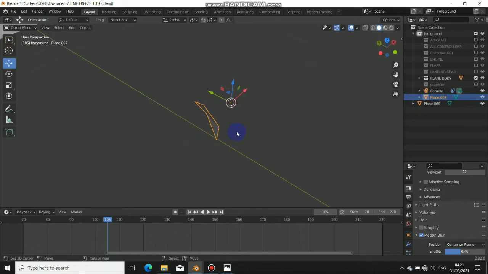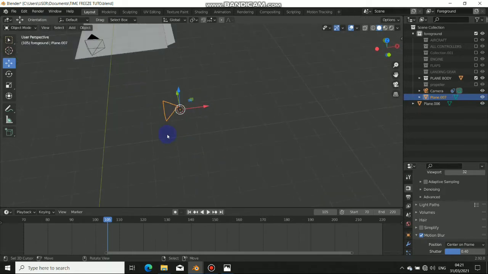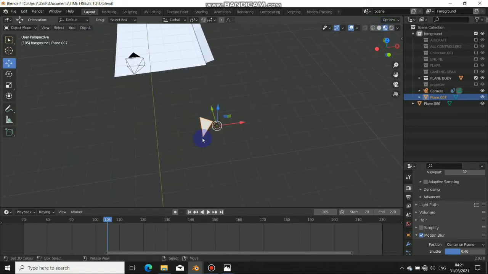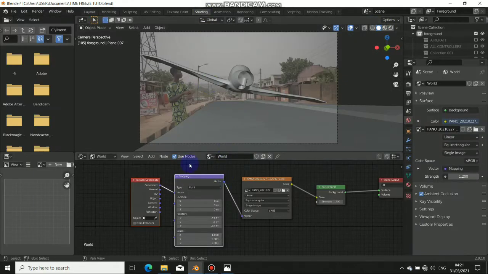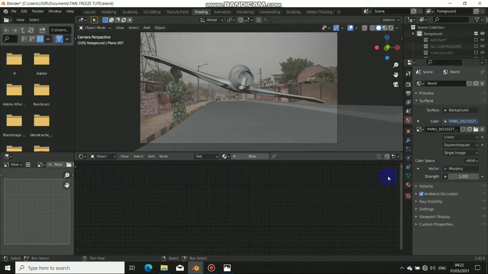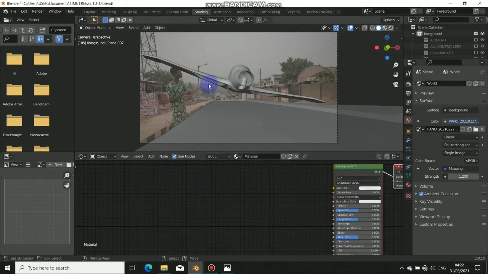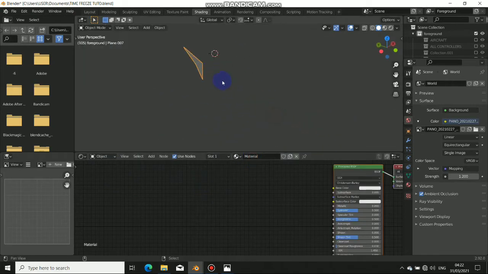Okay, so I'll just take this. First of all, I will take this to rendered, and I'll go to shading to add a shader to this. Now remember that we did a 360 environment texture, which is our environment here. You just change it back to object from world. So I'll just add a new object here.